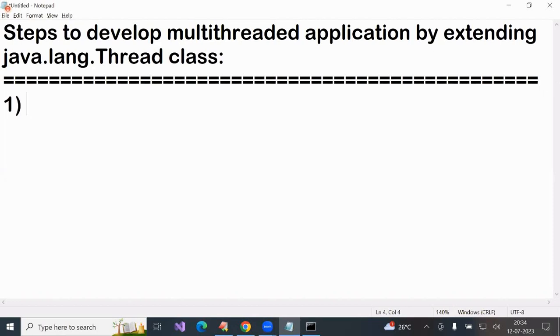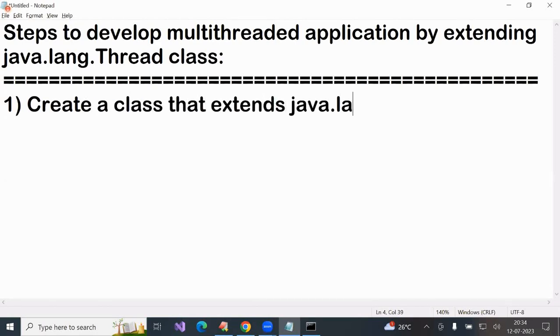First step, create a class that extends the java.lang.Thread class.